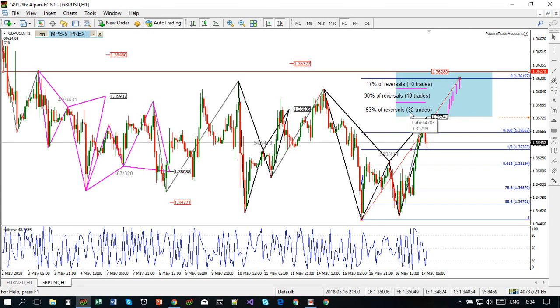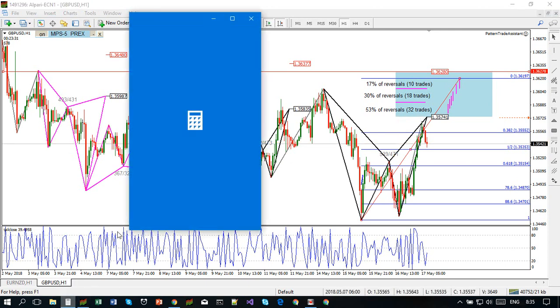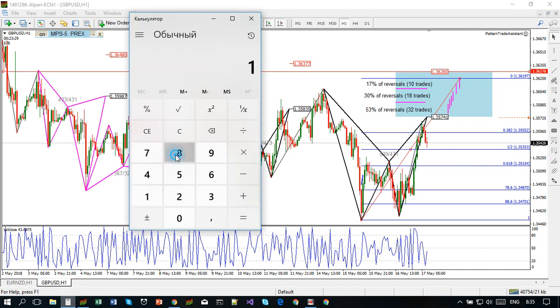And mind the pattern here. You have 32. In the next zone you have twice less, and in the next zone you have almost twice less as well. So you see this, 32 twice less, 18, 16 would be twice less. It is almost twice less, and 10 is almost twice less. So I mean that we have some ratio here. Let me delete that, 18 by 32. Maybe we have some Fibonacci related ratio here.